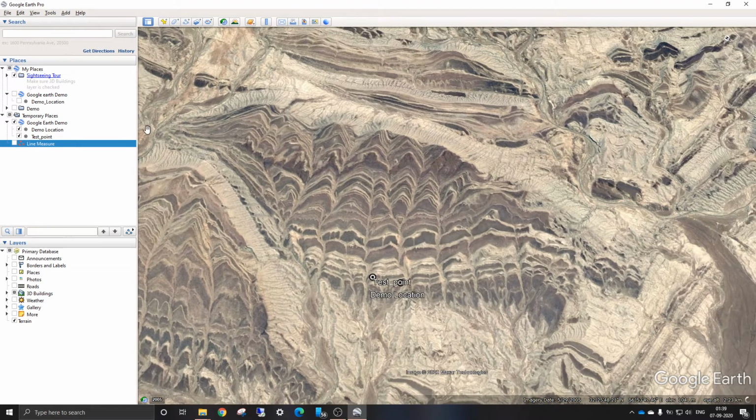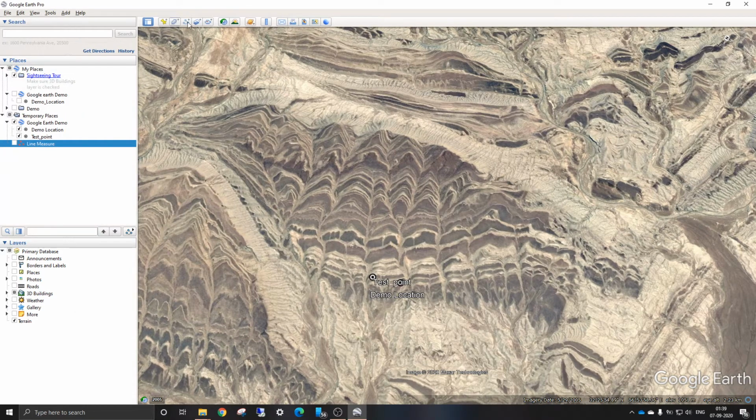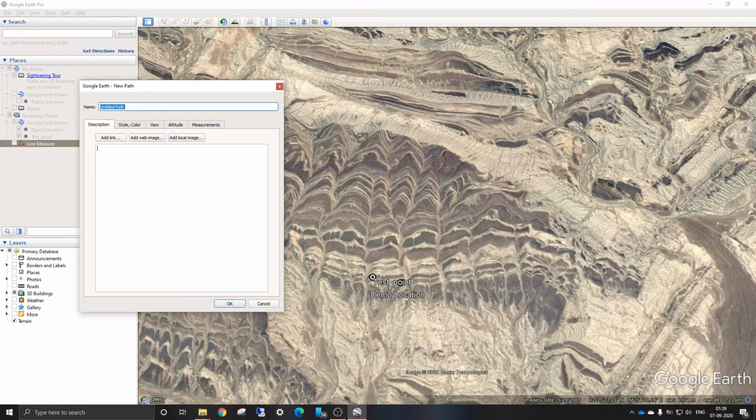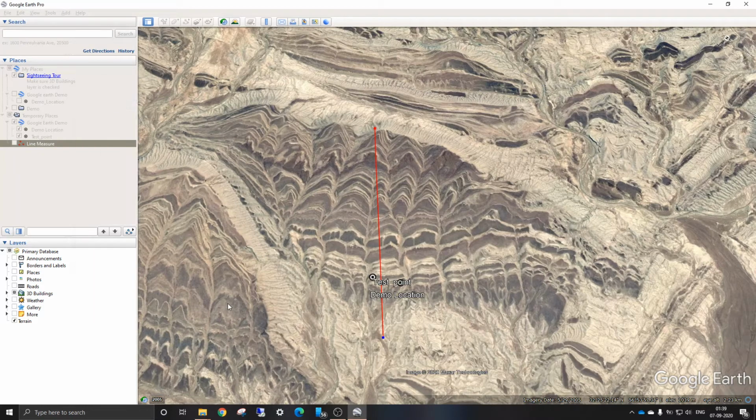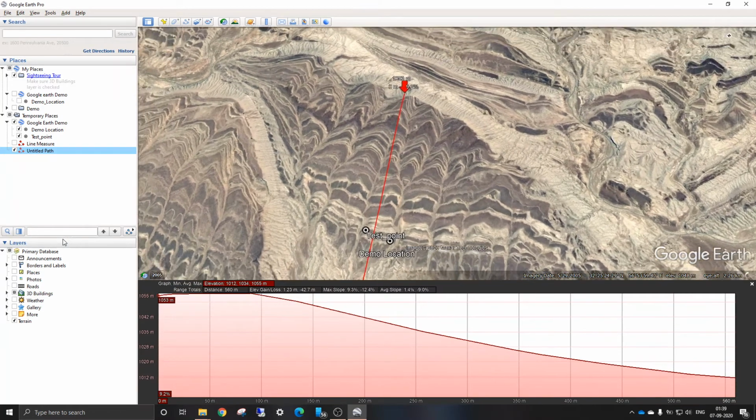Let me show you. Let me draw here. I'm going to draw a line. By clicking here, you can draw a line. Now you right click here and go to show elevation profile.